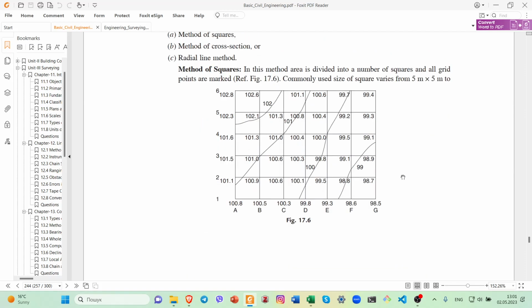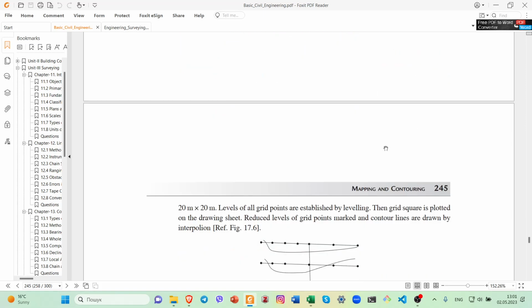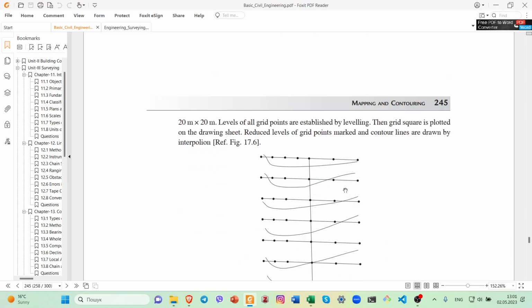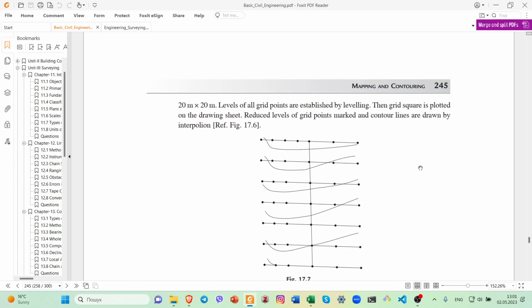The commonly used size of square varies from 5 by 5 meters to 20 by 20 meters. Levels of all grid points are established by leveling. Then grid square is plotted on the drawing sheet. Reduced levels of grid points are marked and contour lines are drawn by interpolation.